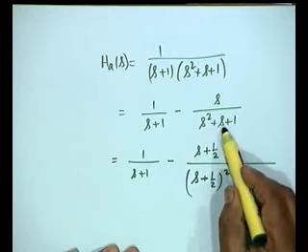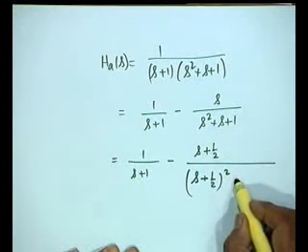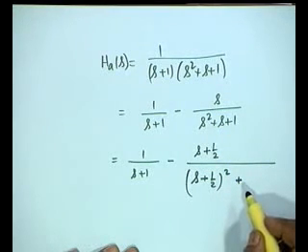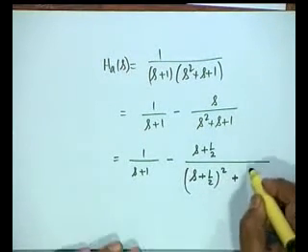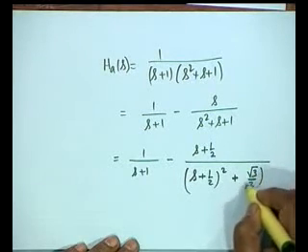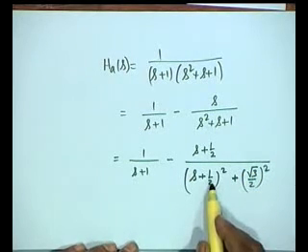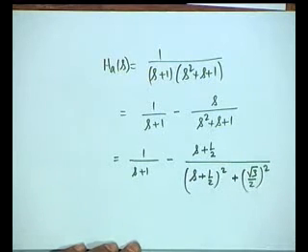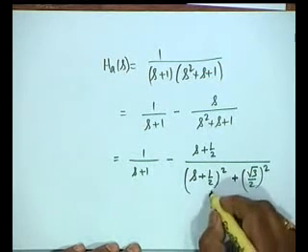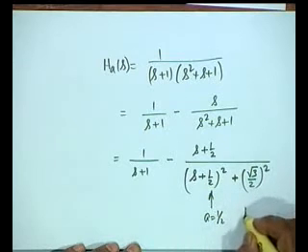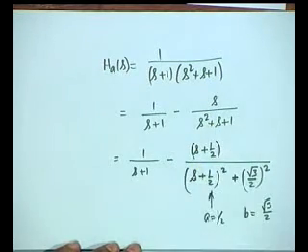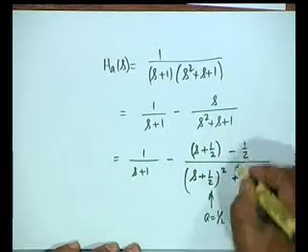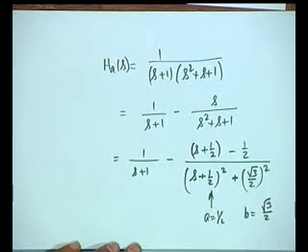I have to bring this term plus root 3 by 2 whole square. This gives you 1/4 and this will give you 3/4. So 1/4 plus 3/4 is 1. In other words, I identify my a as half and b as root 3 by 2. And s I write as s plus half minus half. Okay?